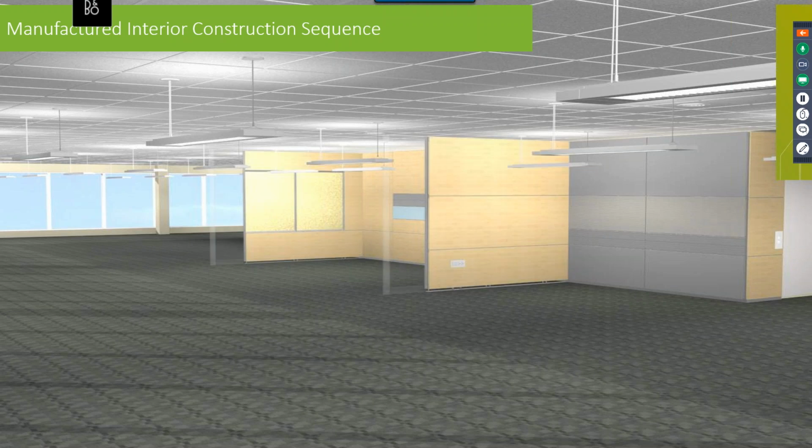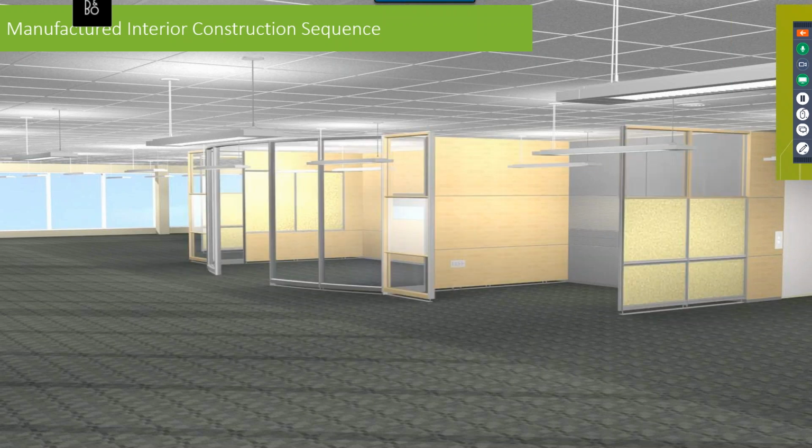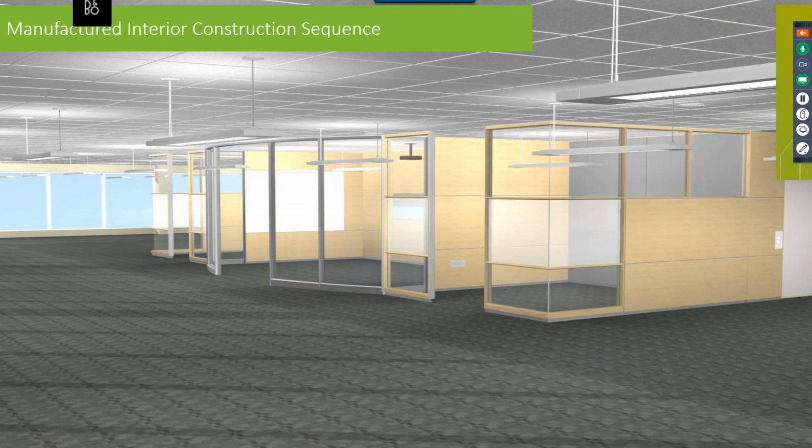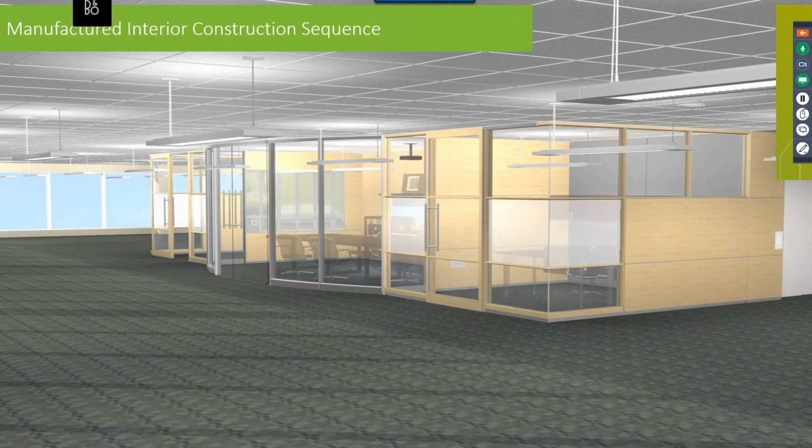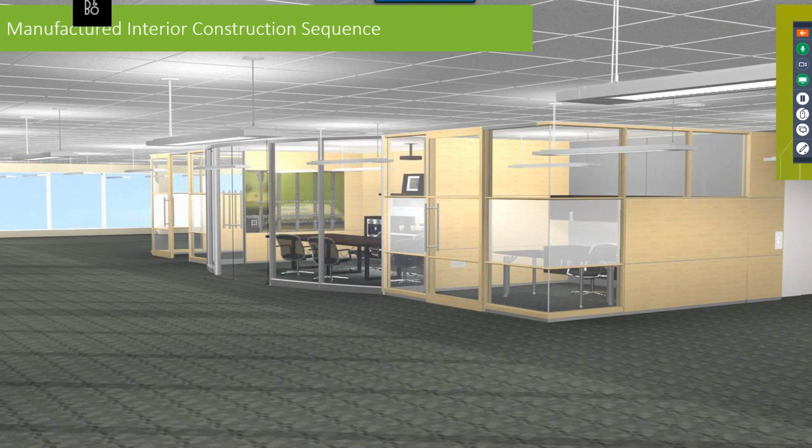And then applying the assemblies, we're going to finish the space out using some glass fronts and up to and including the doors and the campus preference for a lock solution, and then also being able to lay in the furniture of their choosing so that they can have a really robust experience in this space. So this gives you a nice sense of what all is coming in and provided in that pre-approval phase. So able to look at a space in 3D. We can even do a virtual reality experience so that the end users are fully satisfied with what they have a chance to bring to their site.